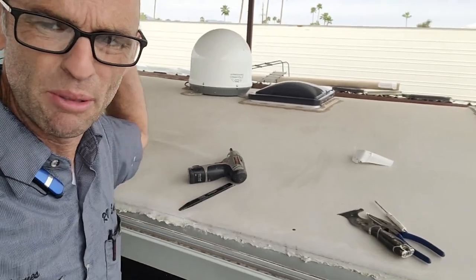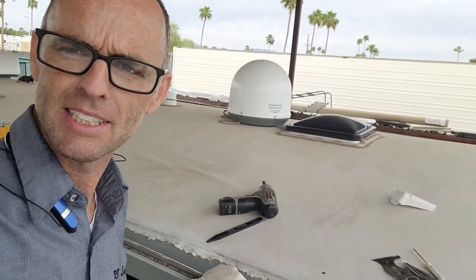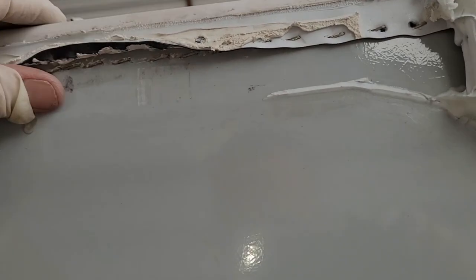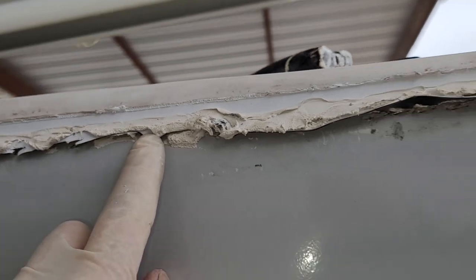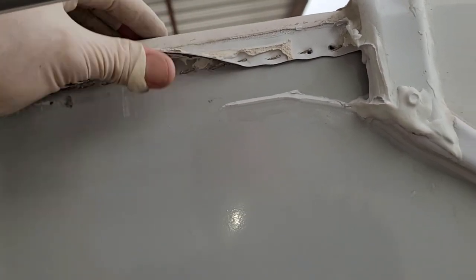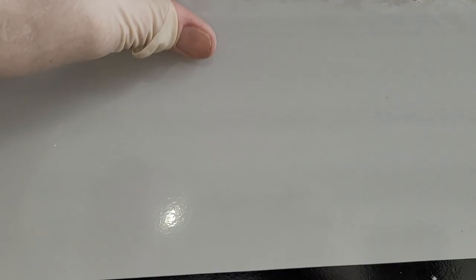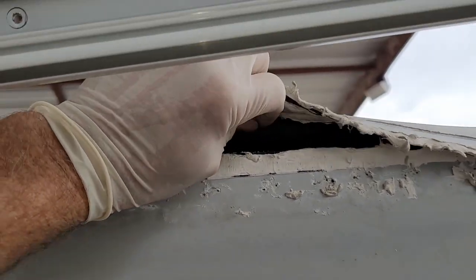Normally when you're just replacing a roof, you just rip this whole thing off. But I desperately care if this roof rips right now. From what I see, they did a pretty good job putting this roof on. But I do not like the way they put so many staples in right here, and even right back there those staples were barely even in — only half the rubber. They also did what Dicor likes you to do — put butyl on the bottom underneath the rubber too. Not many manufacturers do that, but that's making a lot more work for me.